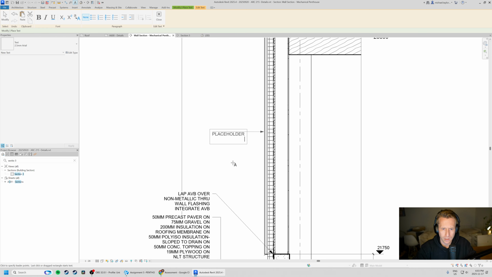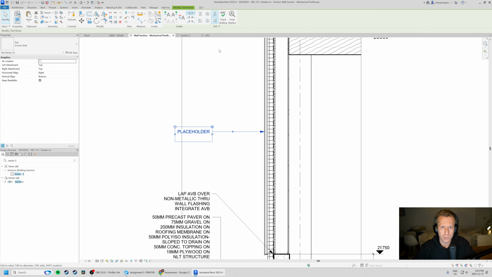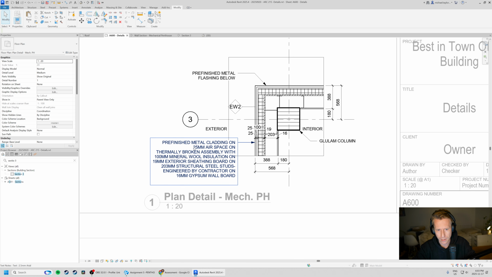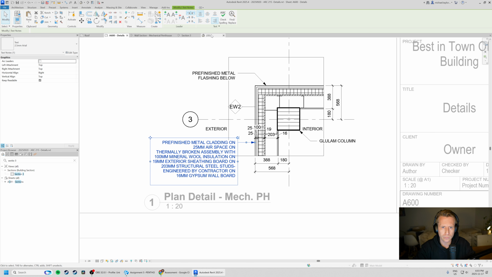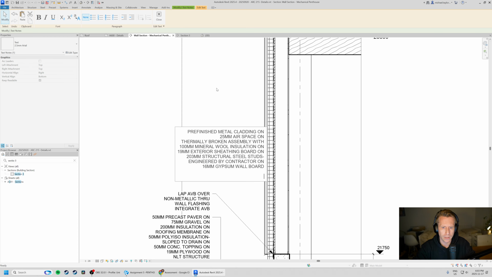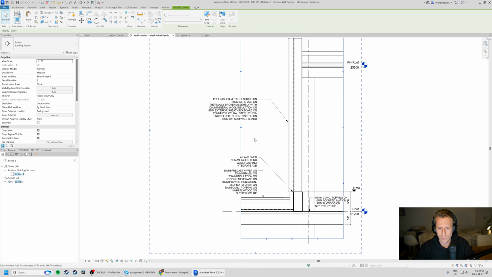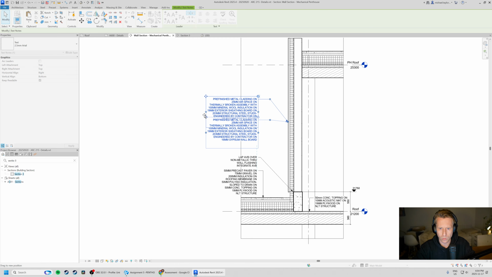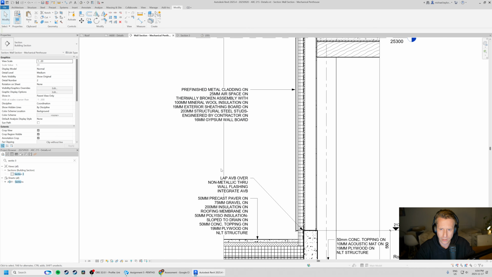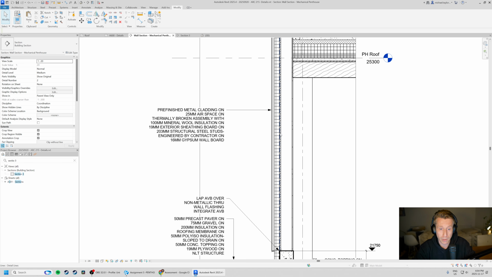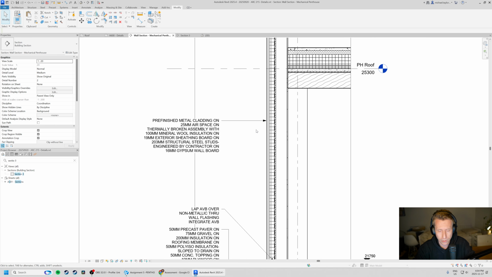Placeholder. Now, of course, what you can do is copy text. You can't copy the text box, but I can go ahead and Control C, come back in here. Oh my God, where did it go? It's there. What a magical world that we live in when Revit wants to prohibit us from doing things that I don't really understand why. It must be something to do with the database, but it doesn't let you copy those text boxes, but it will let you copy the text within the text boxes.